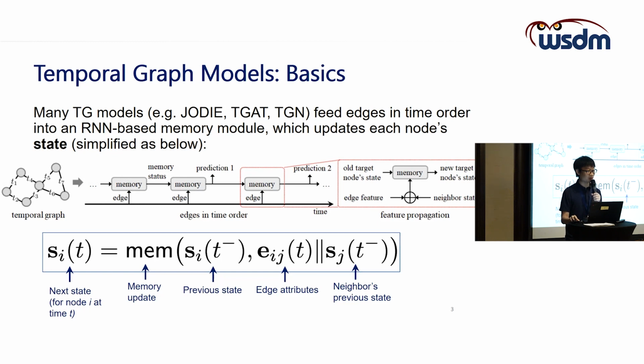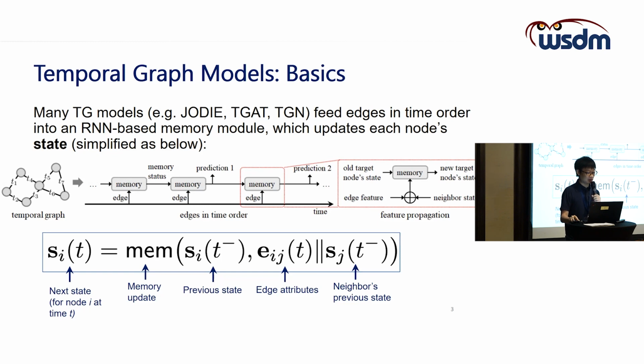So if we zoom into what actually happens during this memory update, this can be shown in the diagram over here. We take in the incoming edge feature, if there exists such an edge feature, so there may or may not be such a feature vector. This is the feature vector representing the new incoming edge. And then we concatenate it with the neighbor's state. So that means that if we encounter a new edge, then each of the nodes updates itself based on the neighbor's state. Okay, so we concatenate these two pieces of information, and then that is used to update the node itself's state.